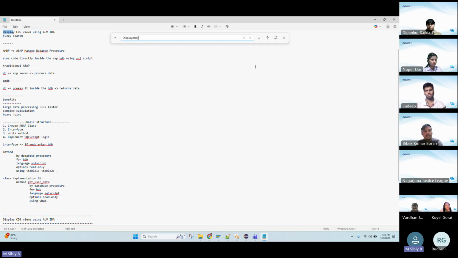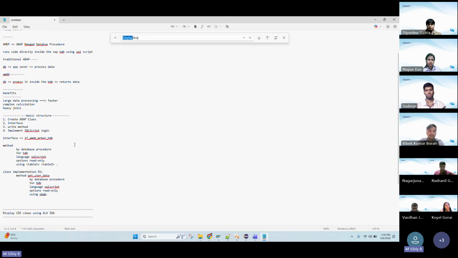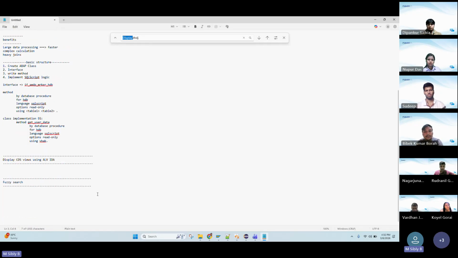Here the text is not correct, but if we use fuzzy search, then it will show the display also, because it is partially matching a record. At that time that scenario is called a fuzzy search.